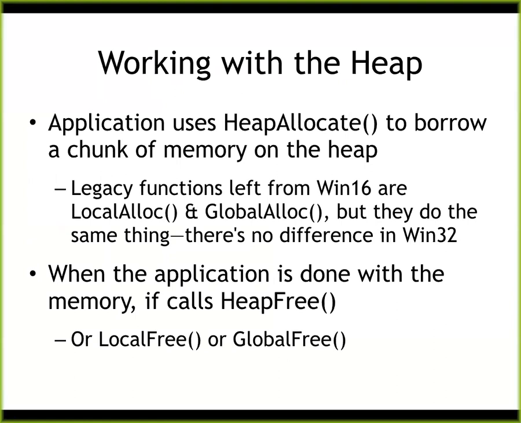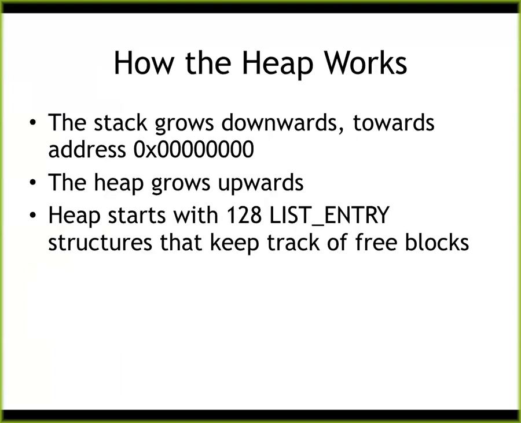So HeapAlloc gets a chunk of memory on the heap to put data in. LocalAlloc and GlobalAlloc are leftovers from 16-bit Windows. And when you're done with it, you call HeapFree. So that's the same process in Linux as alloc and free. You alloc some space, you store data in it. When you're done, you free it to make that space available next time. And just as before, the free is the dangerous part.